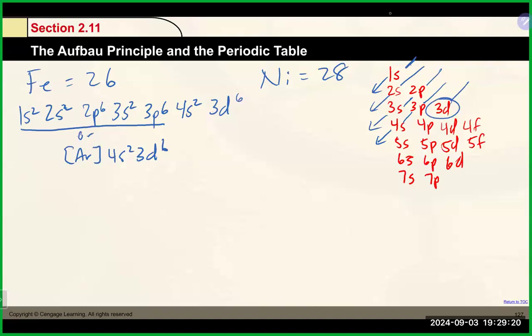By the way, maybe you just saw me do it a second ago. It took like a second to recreate that, very easily on the page. So make sure you know how to do that, and it'll help you get the right order. Here for nickel, we're pretty much just a couple down the road. So I'm just going to cheat a little bit and borrow argon, and I know 4s2 there. So that's going to give me 18, and 2 more is 20. And now I need to get to 28, and that's going to take me to my d, which gives me 3d8 in this case. Any questions on either of those configurations?